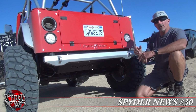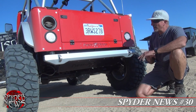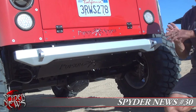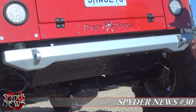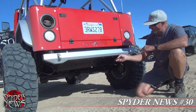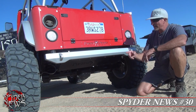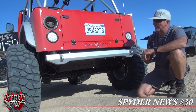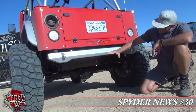This does have the recovery points as a standard feature, and one of the features we put in this was this little notch, and it's amazing how every inch counts, especially on departure angle when you're trying to climb something really steep. If you look at my bumper, you'll see how I've hit this quite a few times, and if it was an extra inch, it's amazing how much that unloads the rear of your Jeep when you're trying to climb something. We've also added this little bend here.